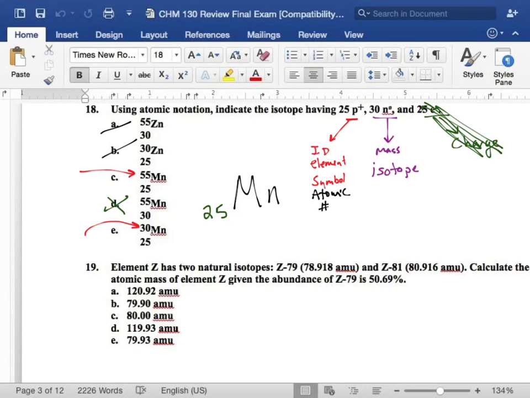The number of neutrons. And since neutrons contribute mass, maybe we're adding that extra information in. We're specifying the mass of the isotope, or the mass of that element. So we could go through to write 30. But we have to be careful. Do protons carry mass? Yes. So when we specify that the neutrons determine the mass, it's on top of the protons that are contributing mass already. Which then means the total mass for that isotope is 55, the 25 plus the 30. Then we get 55, and our answer becomes C.